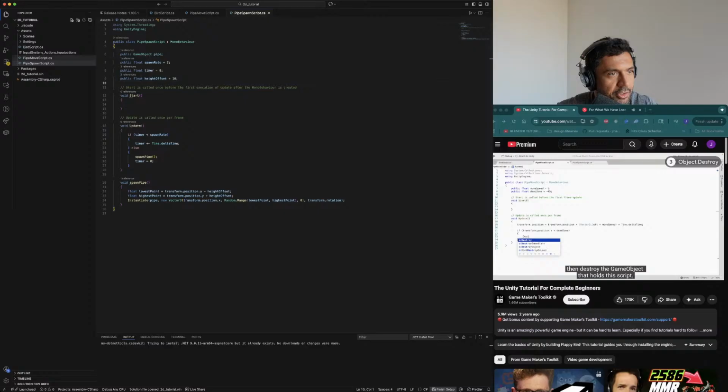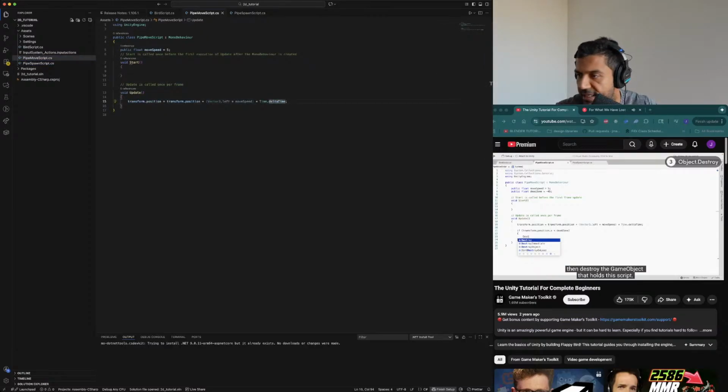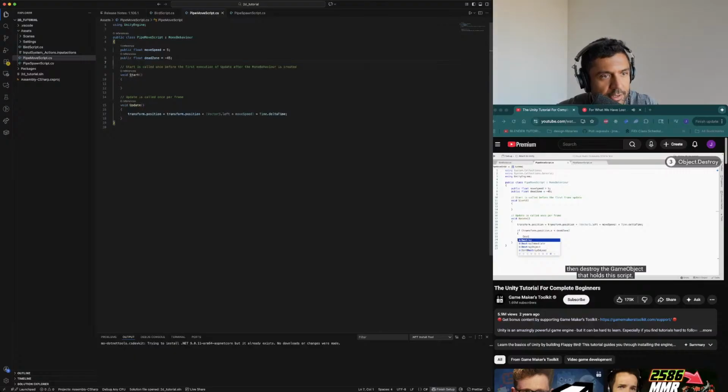I wonder why he chose to put it in that script instead. But just all the same, it would do fine here. Because the pipes are moving here. So yeah, after we move it, let's just try to delete it if it's out of bounds. That sounds logical to me.